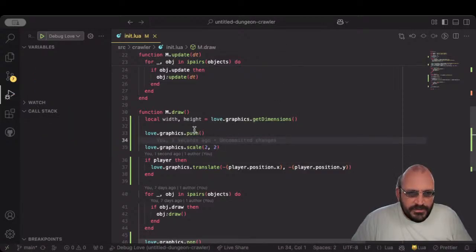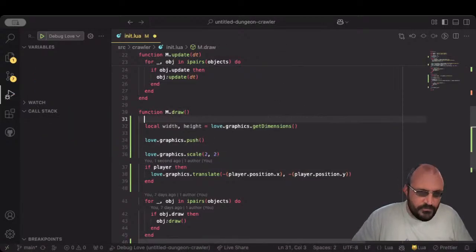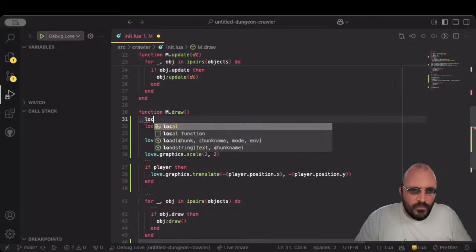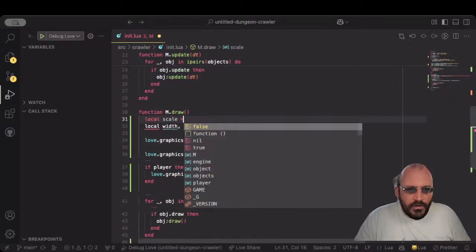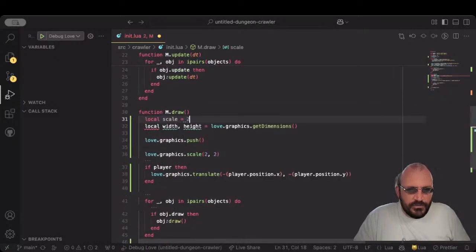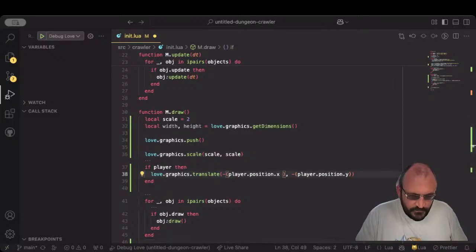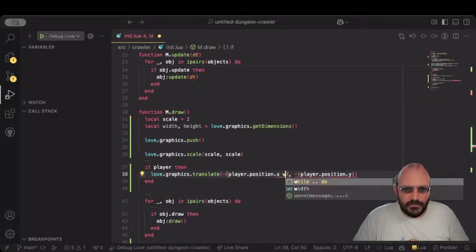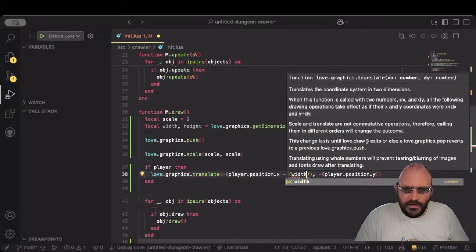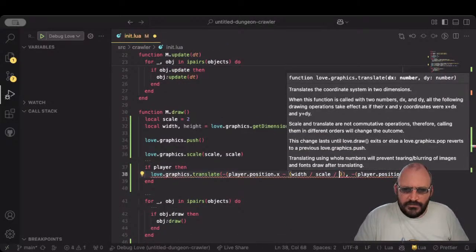I think we will need a scale equal to 2, and we'll set this to the scale. And then this will be the width minus the width divided by the scale divided by 2.